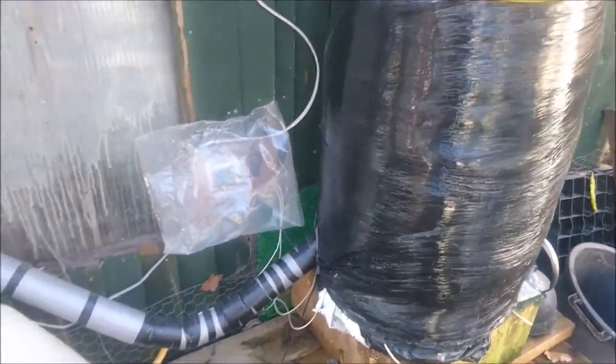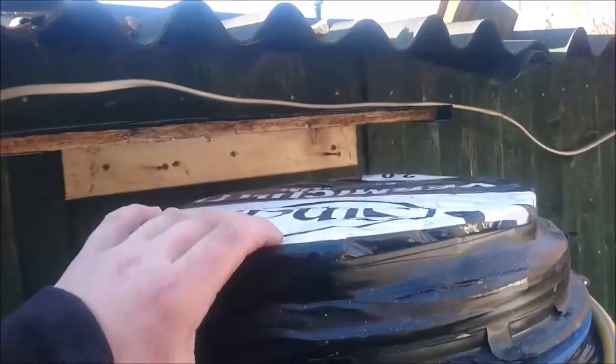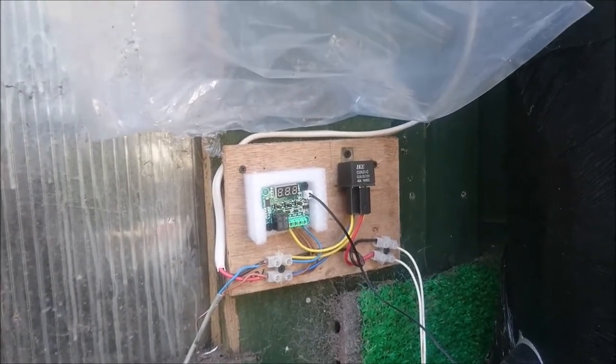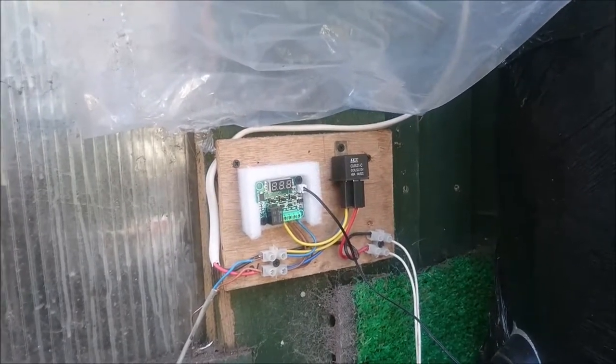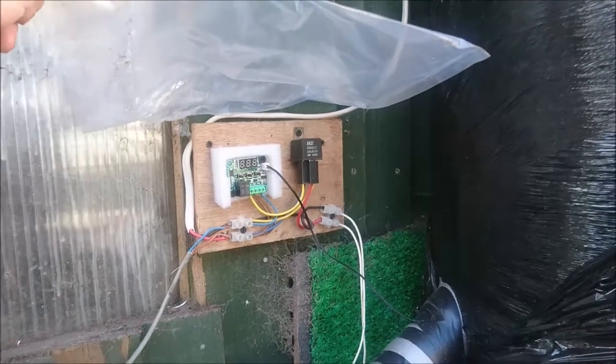The obvious problem with this, in summer this is fine, but in winter it could freeze up. Well, it has froze up in winter, and I want to try and prevent that. Obviously that's why I put the thick insulation on top, and the water goes inside. As you can see it's almost empty at the moment. And then strapped underneath the insulation is a heat pad which is hooked up to this module here, which monitors the temperature, and if it gets down to a certain temperature, say like 5 centigrade, I can have the heat pad come on and warm the water up a little bit to prevent it from freezing.